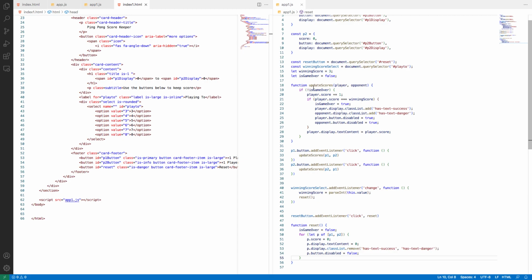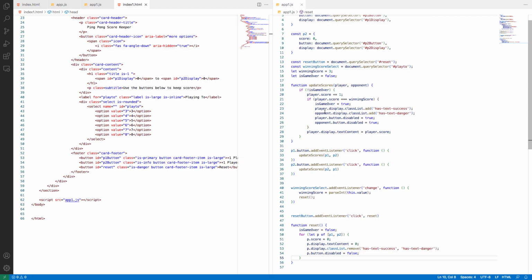Next there's a new function called updateScores. We have 2 players, but we don't need to name them player 1 and player 2. We can name them player and opponent. So there's the Boolean expression: if gameOver is not false, meaning it's true, we use the exclamation point to express that.